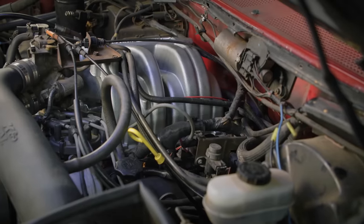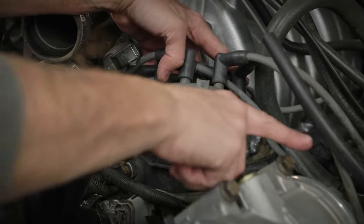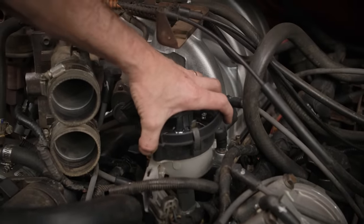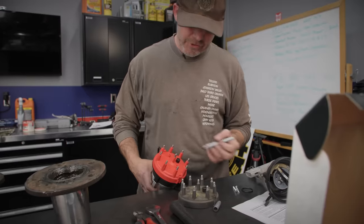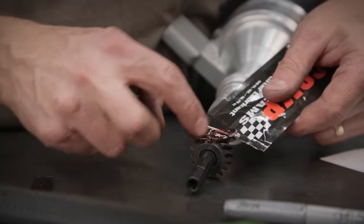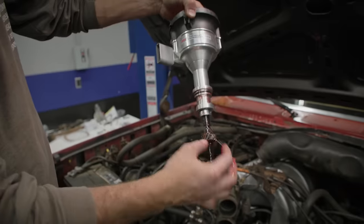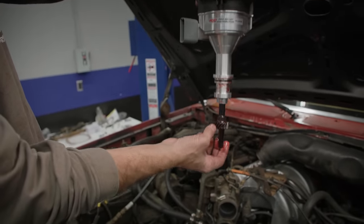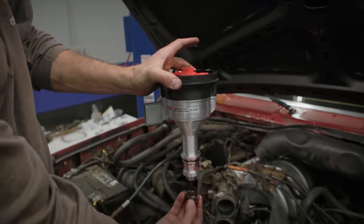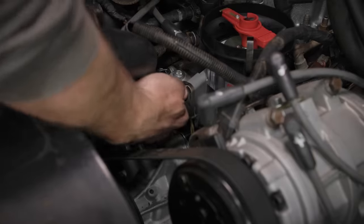We have a brand new MSD distributor for this thing and a new set of MSD wires. We're going to lay a straight edge and make a mark so when we drop the new distributor in, it's easier to line up the rotor in the exact same spot. I'm going to label the firing order on here to make things quick on myself and generously coat this gear drive. Because this gear is angled, as you drop it in and it indexes the cam gear, it's going to move the rotor a little bit — so you want to fudge the rotor over a little past where you think it wants to be, and then drop it in place.